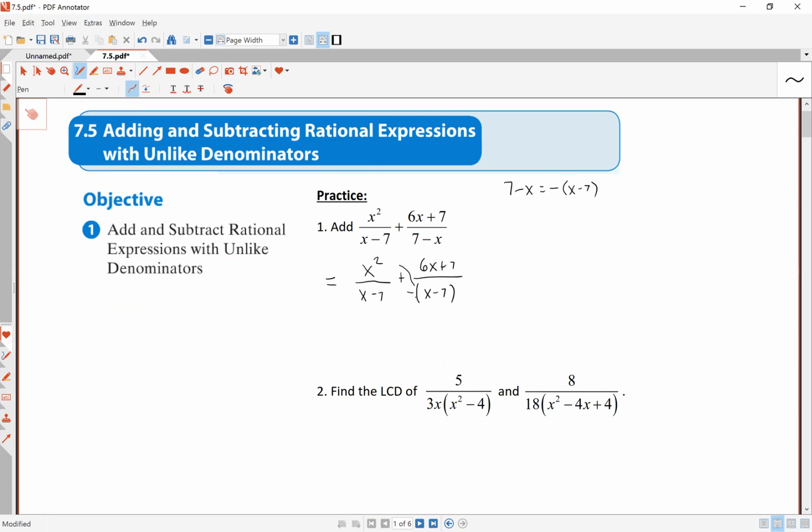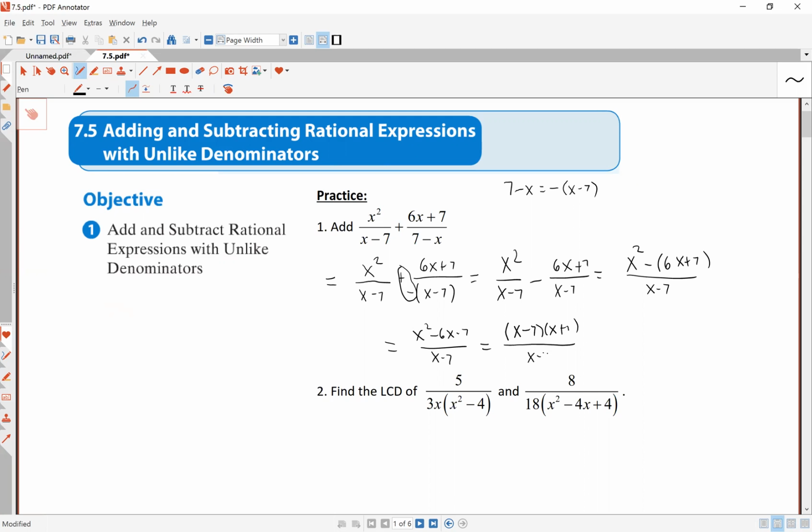And then we recognize that when you add a negative number or a negative expression, you're really subtracting. Now that I'm subtracting, I make sure to distribute that subtraction as a negative sign to both of my terms. When I do that, I get x squared minus 6x minus 7 divided by x minus 7. Now we simplify, and the numerator factors as x minus 7 times x plus 1. When we divide that by x minus 7, we cross those out and we just get x plus 1. So opposite pairs as denominators, real quick fix: we turn it around and change the operator, plus to minus.